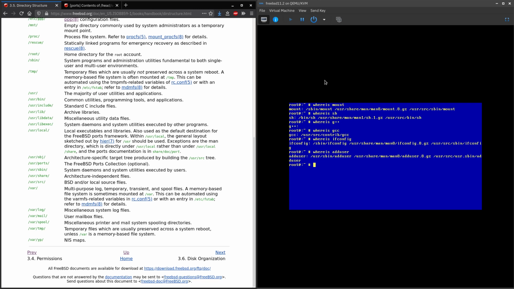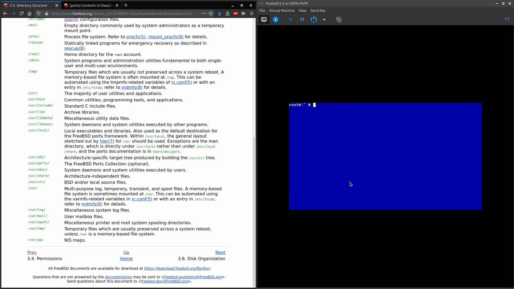Oh, that's interesting also. Okay, so there's also /usr/sbin, or how about something like getconf, right? Okay, so this is in /usr/bin, getconf, or like an editor like vi. This is in /usr/bin. And then if you want to look at any of the commands that we've installed, you can do where is sudo and where is tree. You see these are in /usr/local/bin.